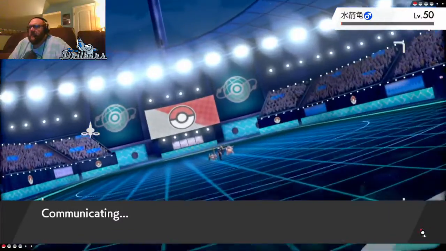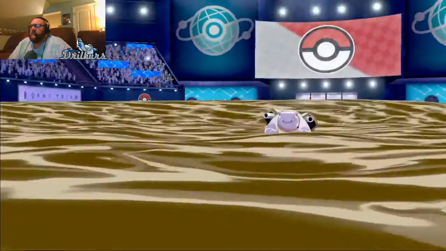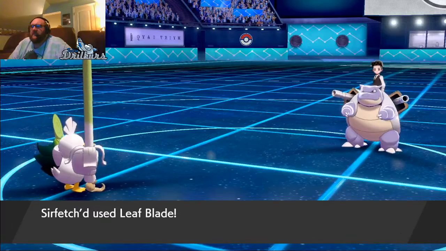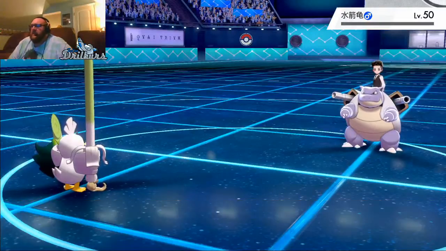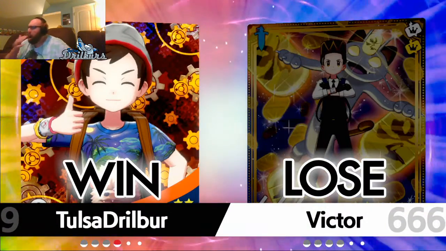This makes me wish I had a priority move on Sirfetch'd, but... Oh, nope, he is faster. But I don't think this KOs. No, okay, cool. So as long as, yeah, I did get the drop. So, yep, Leaf Blade will obviously KO there. Perfect. Perfect. And got to get the KO with Sirfetch'd. That's perfect. Just what I wanted.